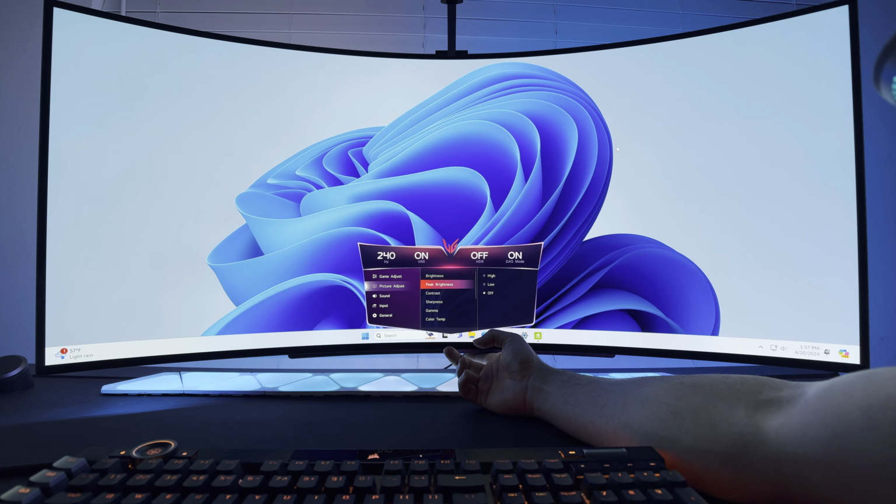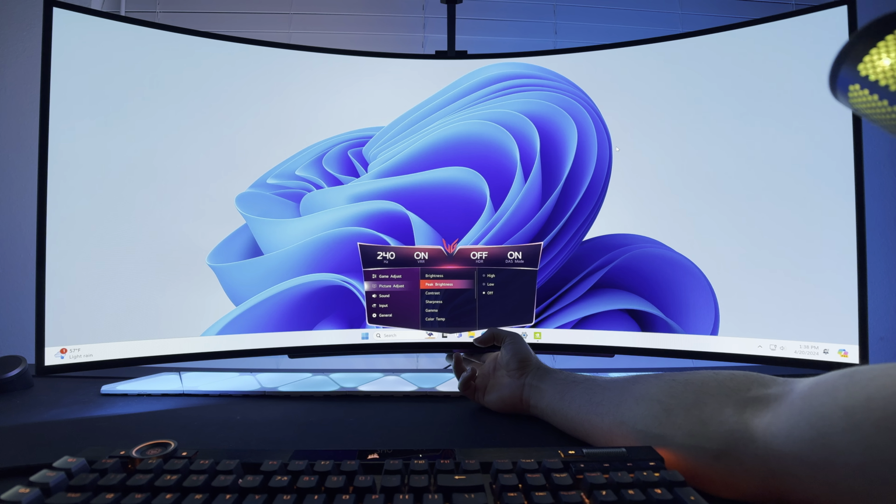This is because when I'm basically doing work, in that particular case, I'm not using HDR. That's really the only use case where I'm not. I've just set peak brightness to off. I just don't need the extra brightness, but you can obviously turn it up to high or low.